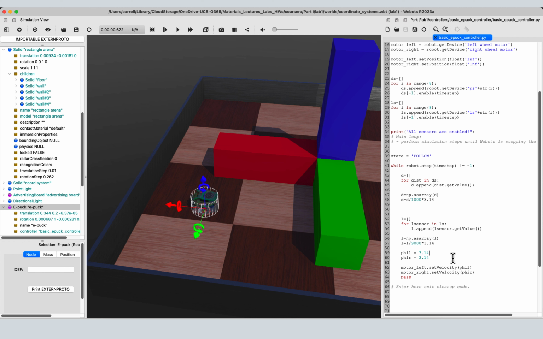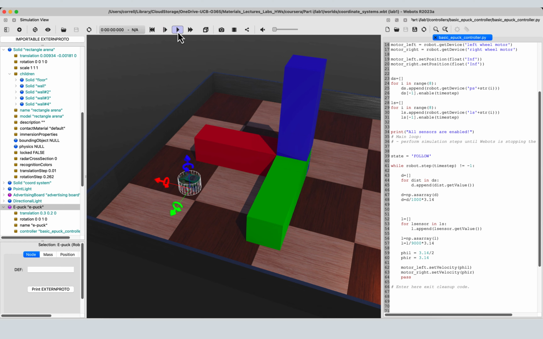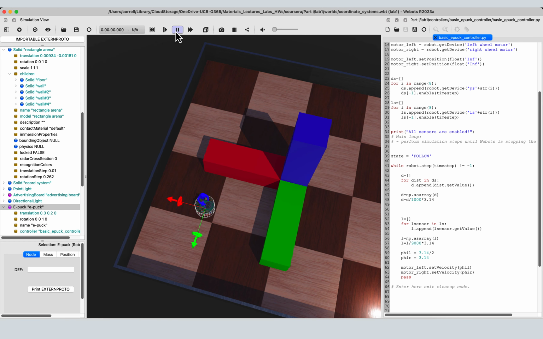And we can see this by making the robot go in a half circle. So let's divide the left wheel by 2. And let's save this, rewind the simulation. And now we see that the robot does go in a circle, but the y-axis of the robot always stays put. The robot never moves along it. It essentially combines a translation along the x-axis and a rotation around the z-axis.